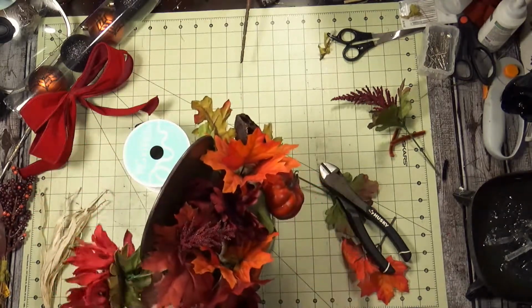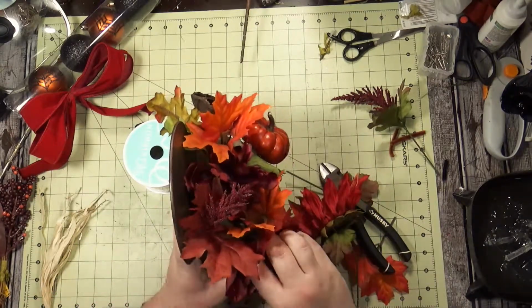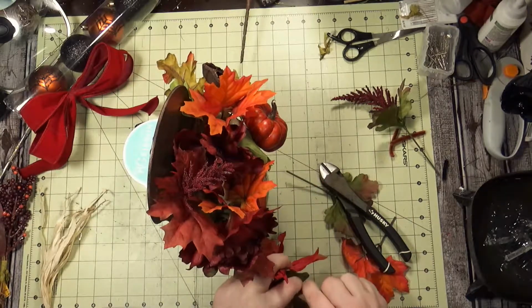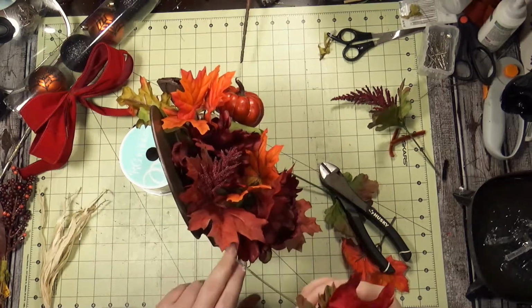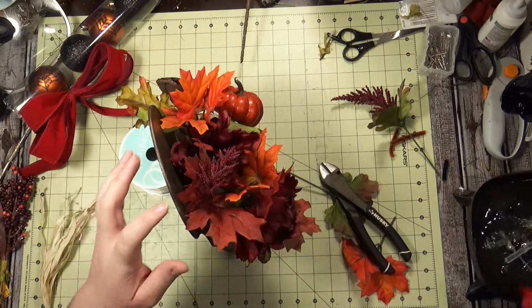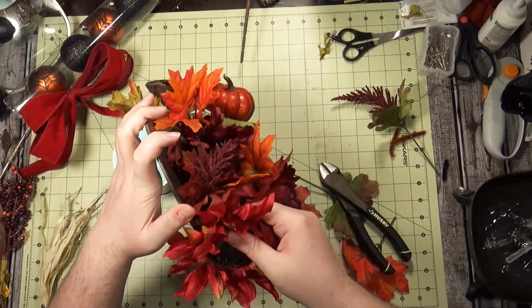What is wrong with this thing? Are these just not sticking in here? No, it's just a sunflower. Okay, I mean, it's definitely a choice that Sunflower is making to not cooperate. How much glue am I gonna have to put on you?